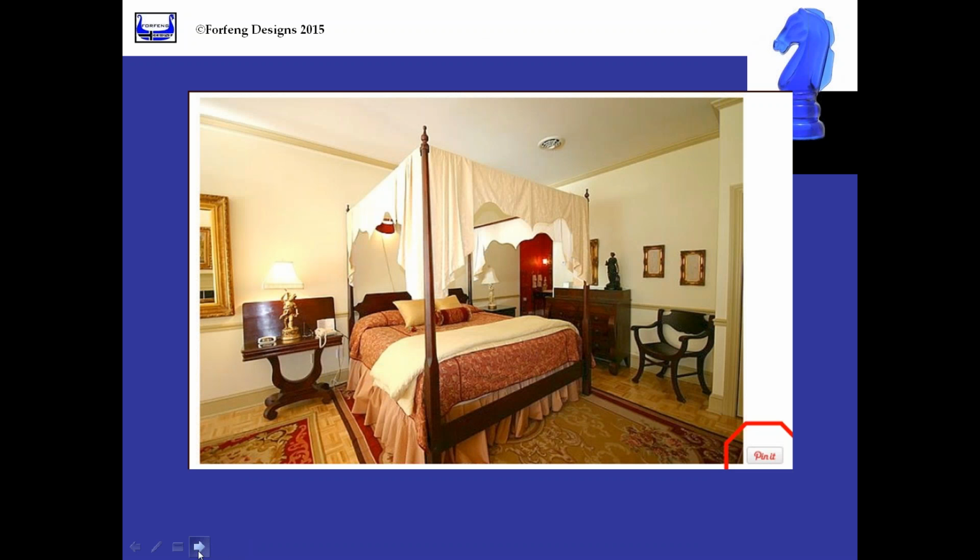And there's also an extension that most people have enabled on mobile that will let people do the same thing. So if you have access to it yourself, I certainly wouldn't dissuade you from adding that. But if you're paying someone to do it, I honestly don't think it's worth the time and the money invested. Now, this is what a Pin It button would look like on a standard website.